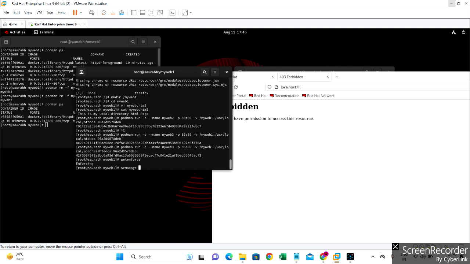So you can add it by using the command semanage port. And here we also have to specify the context type, which is http_port_t, HTTP port type, and here you have to specify the protocol, like I want TCP and 85.